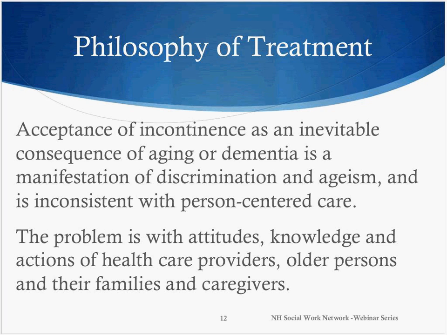So the psychological consequences of incontinence and how that impacts the person is really critical. I see much of the problem in the treatment of urinary incontinence is problems with attitudes, knowledge, and actions of healthcare providers. But other people themselves, and the family and other caregivers, believe this or don't have the current information to know that we can do more about it. Next.